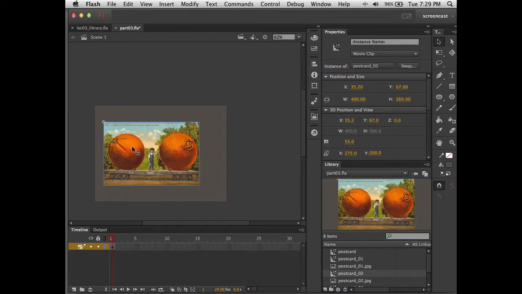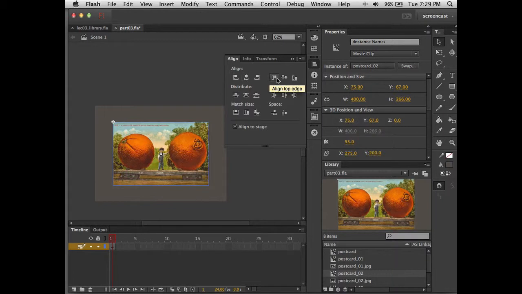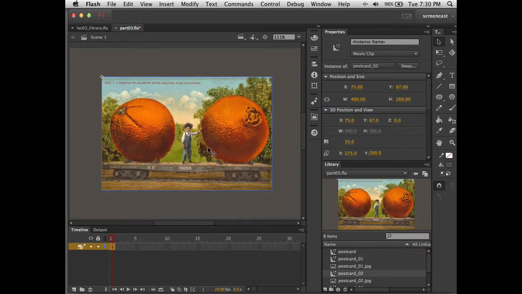Now, since this is a MovieClip symbol, MovieClip symbols are kind of special in that they can be manipulated with the 3D tool. So let's look at this. We have this selected. We see we've selected a MovieClip. Your 3D tool is this one right here. If you click on this, you will see this familiar 3D rotation icon. And I say familiar, but it's probably totally unfamiliar if you've never seen one of these before. This thing is giving us axes that we can rotate on.